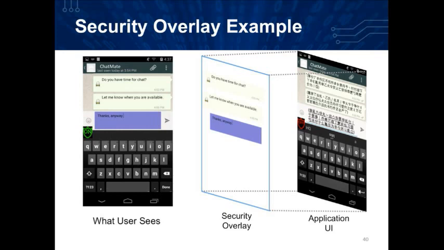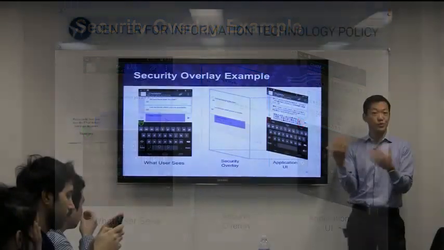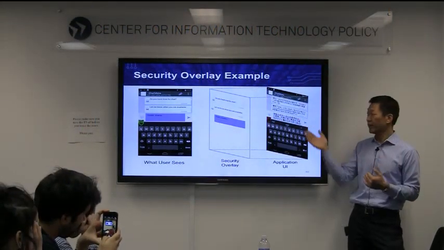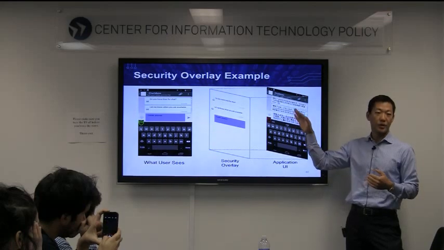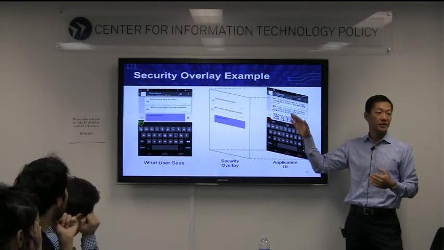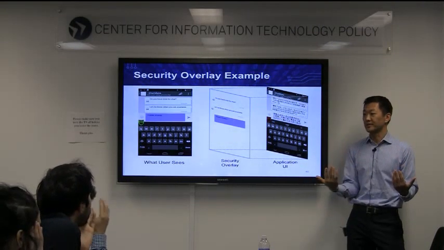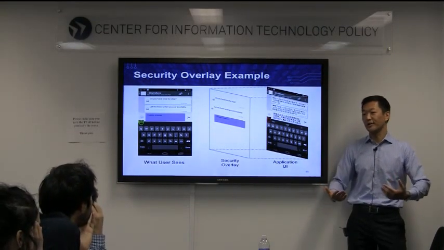But behind the scene, suppose you are entering your message. It's going to encrypt your data first. We intercept it, encrypt the data first, and then give the encrypted data to the app. So WhatsApp as an app or service only gets the encrypted data. On the receiving end, if your friend runs the same thing, it will automatically decrypt and display to you. So as a user, encryption happens behind the scene. Now you can decide whether this is intrusive or not.